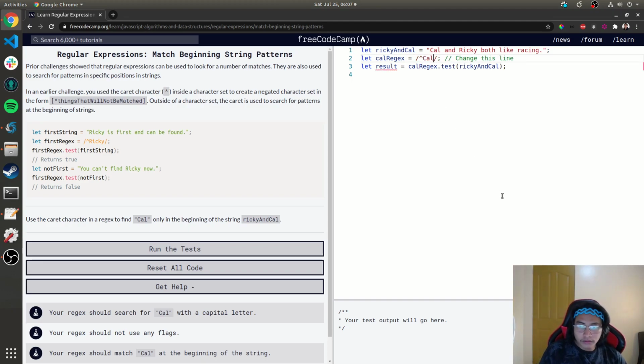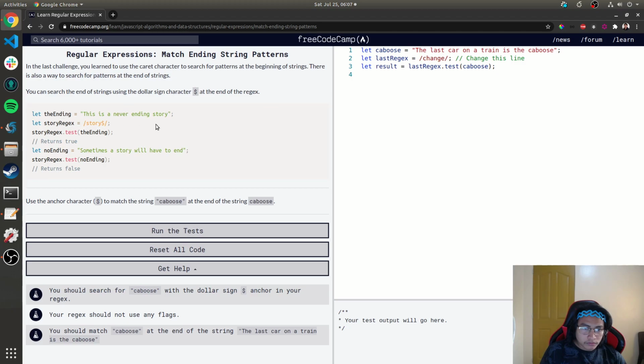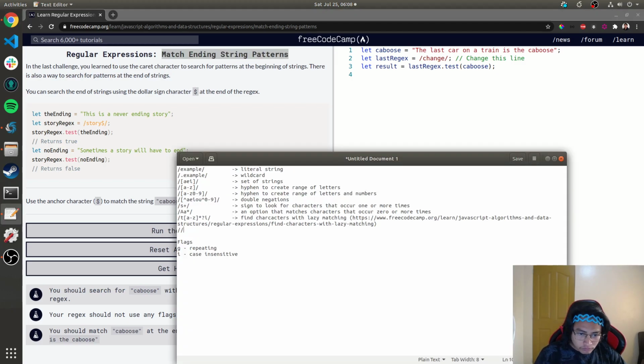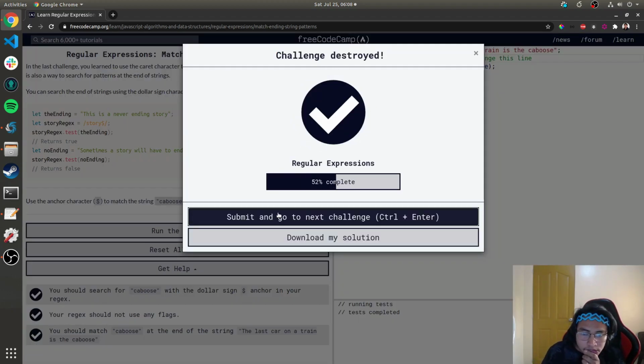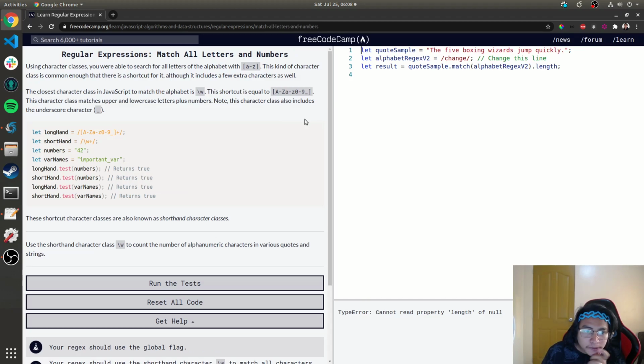Caboose, dollar sign. Match all letters and numbers.